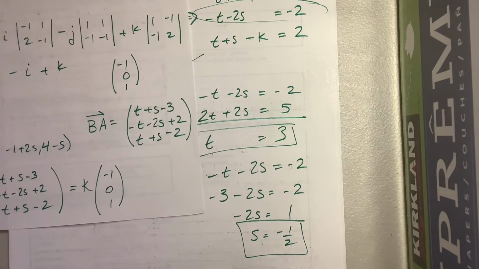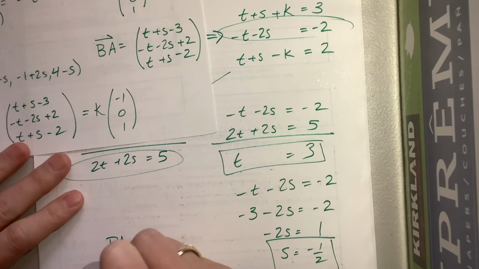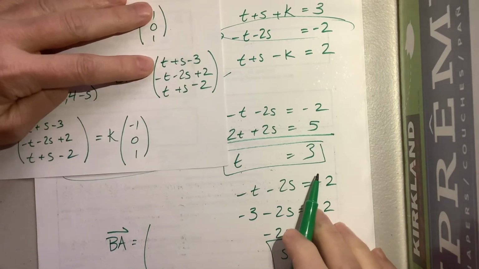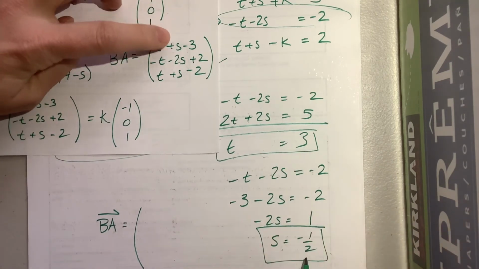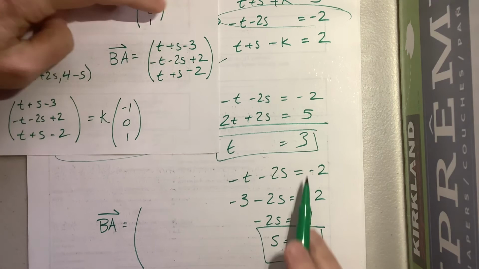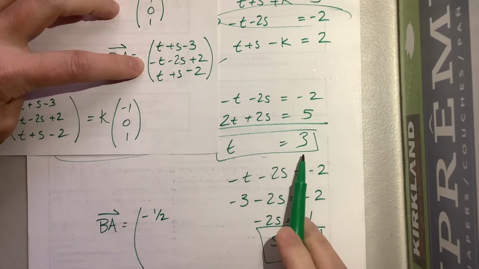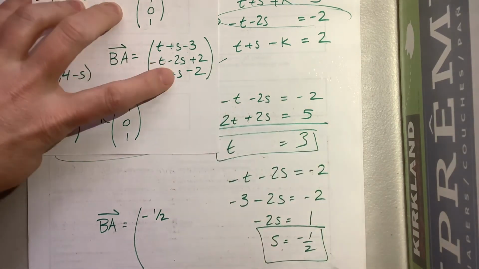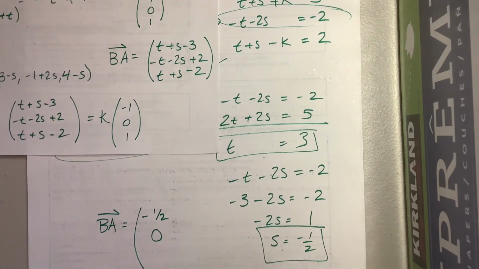So what I can do is come along here and say, well, what's vector BA is now going to be the vector. Can you see everything I'm doing? Well, you can sort of see it. Okay, 3 minus 3 is 0. That's a negative 1/2. Negative 3 plus 2 is negative 1. That becomes a positive 1. No, that's 0.